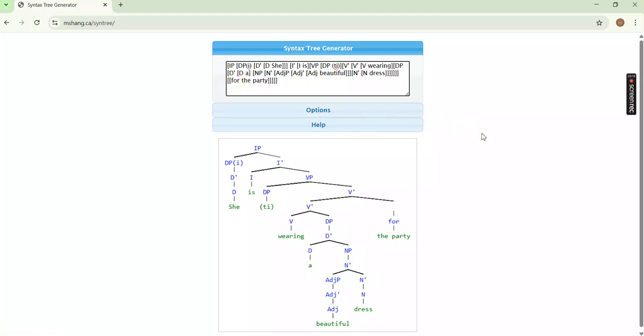Here I have to add something for party. It is PP, that is prepositional phrase. Now here I have to add another bracket. This satisfies the requirement of X bar. This is P bar.